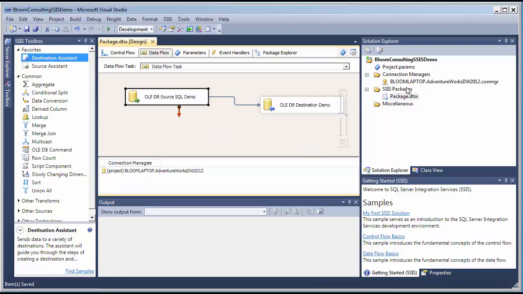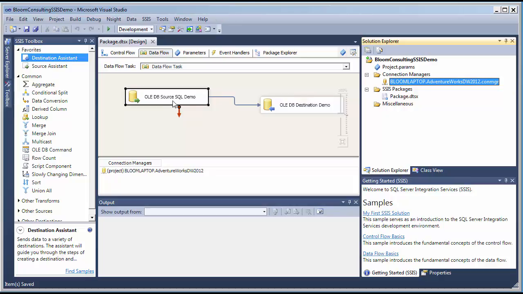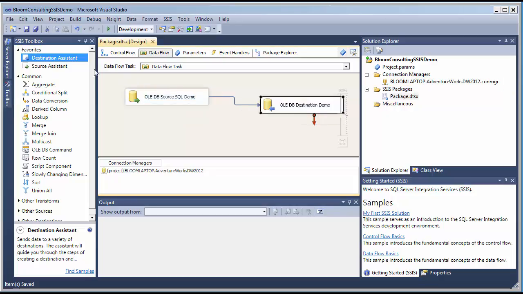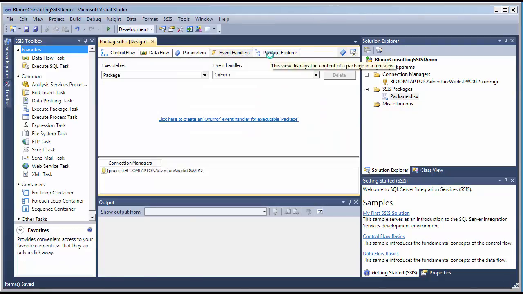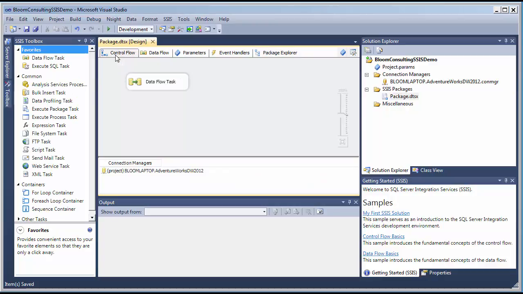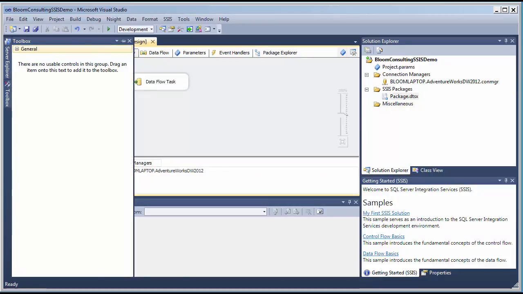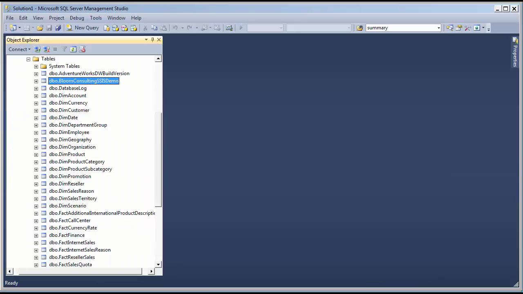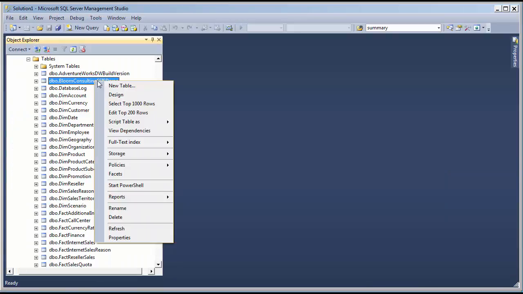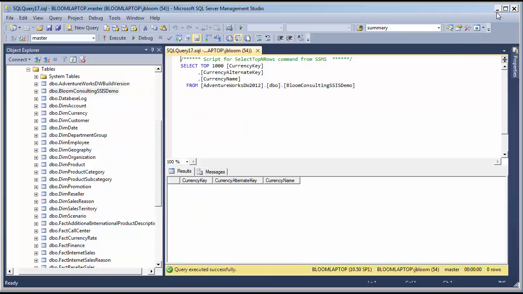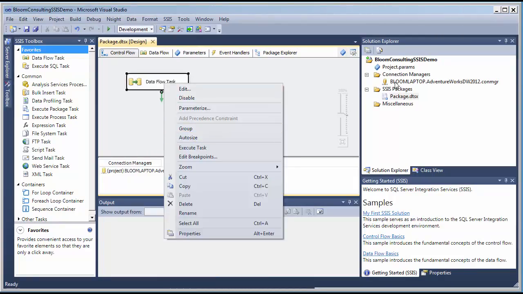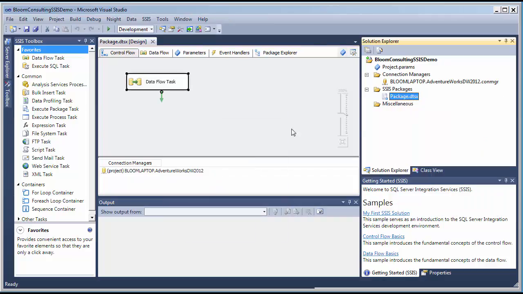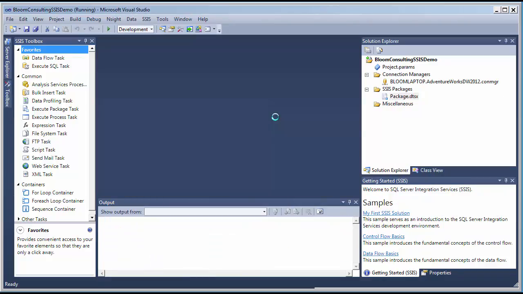So what did we do? Well, we created a connection, we created a source, and we created a destination. So let's go back to our control flow, and this is just different views, and then also you can add parameters. SSIS is extremely customizable. It's mind-boggling everything that you can customize within the framework. So if we were to select from this table, sure enough, there's no records because we just created it and nothing's there. So I could right-click here and say Execute Task, or I could come over here and say Execute Package, and there. And then what we do is we execute the package.